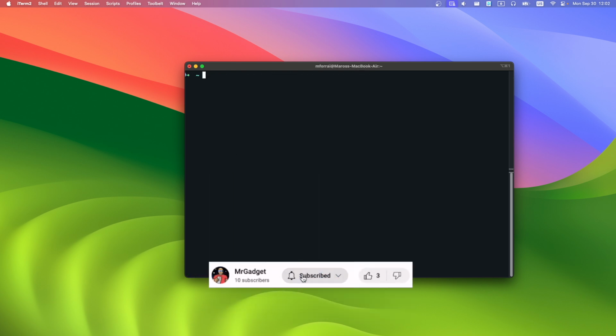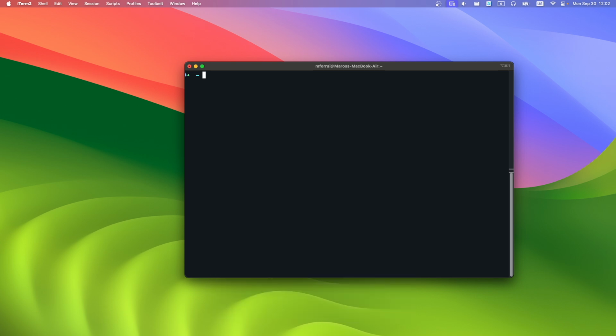The second way to connect is using SSH keys. For that you don't need the password of the user. It will connect you automatically based on the certificate. For that you need to create SSH certificates. You can check my video in the description or right now in the upper right corner. To be able to log in using SSH keys, you need to import the public key on the target server.